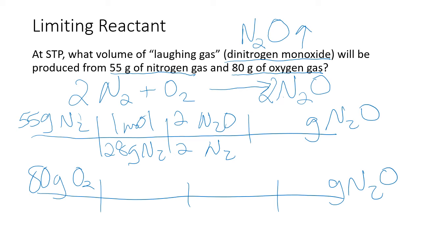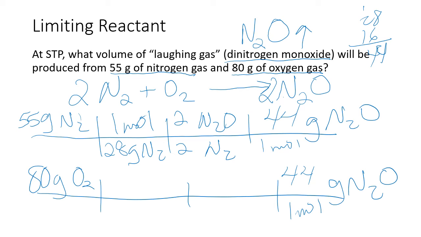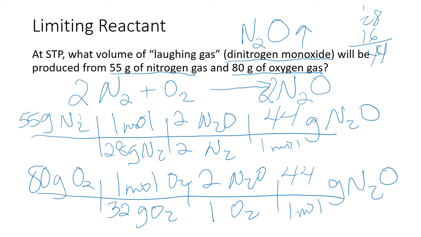for my balanced equation for every 1 mole of my N2O. So that's 28 plus 16, that gives me 44. So my mass is 44 here. So that means my mass is going to be 44 here as well. Okay, so mass of each oxygen is 16, so times 2 is 32. My ratio is 1 to 2. So for this, you're going to do the math.